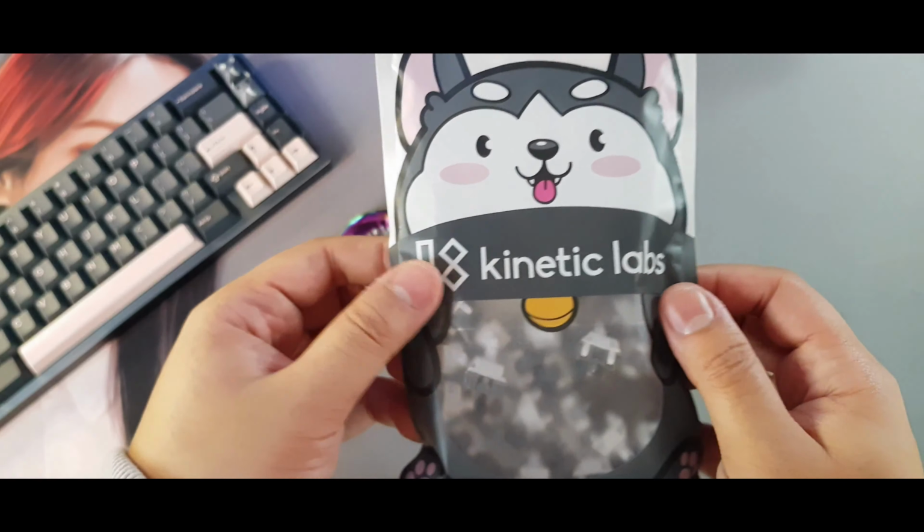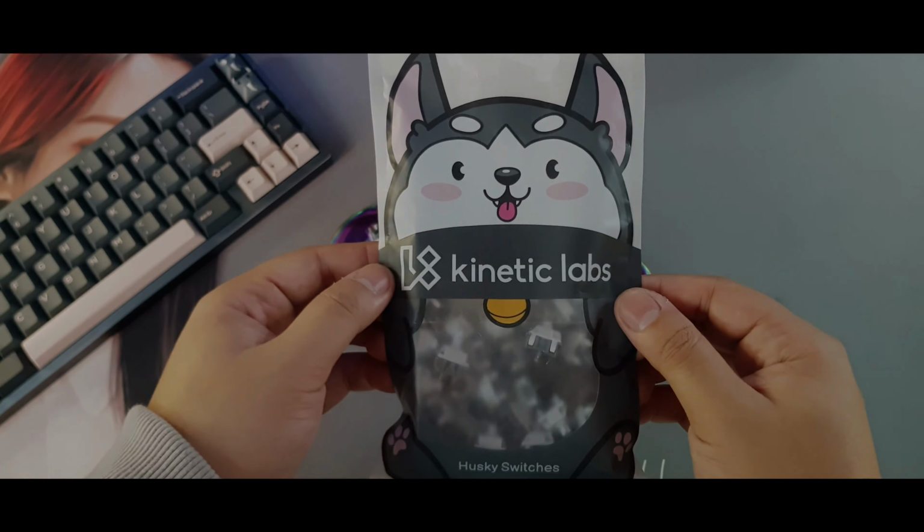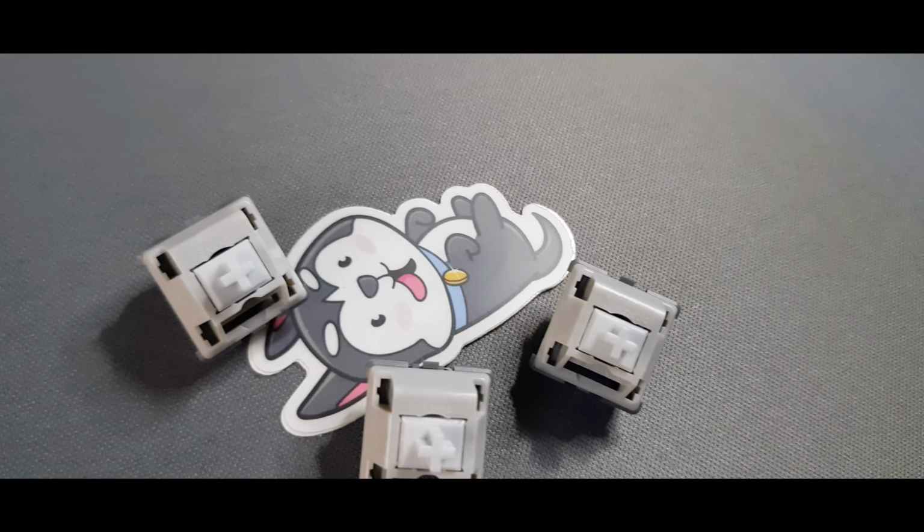And speaking of sound test, let me give you guys a quick disclaimer before we listen. That the sound and experience may vary depending on your keyboard build, meaning to say that it might feel and sound different on your board.